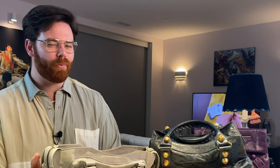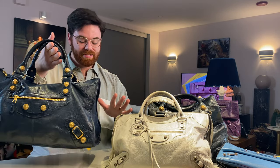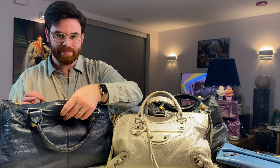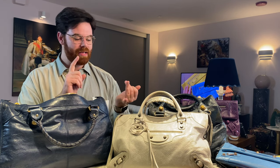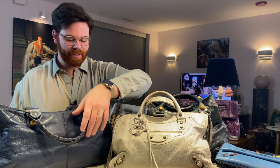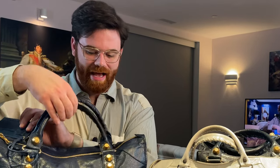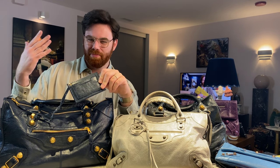But what if you have a leather tag instead of a silver one? Let me show you how I dated my work bag. It has giant hardware, so it has the leather tag on the inside. On the front it will literally say 'Balenciaga Paris,' and on the back you'll have the serial number — in my case for the work — and 'Made in Italy,' but no date code. So we look at exterior style cues. First: the mirror. Mine has the older style with the card holder on the back, which tells us it's at least 2008 or older. But we still don't know the exact year.